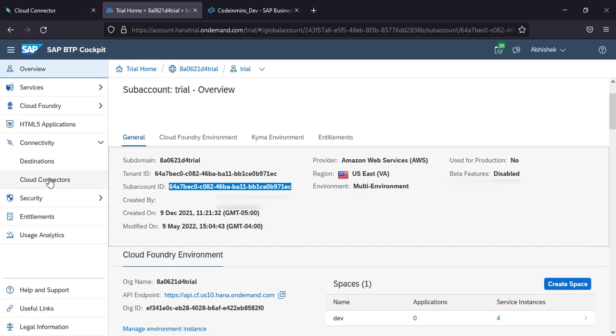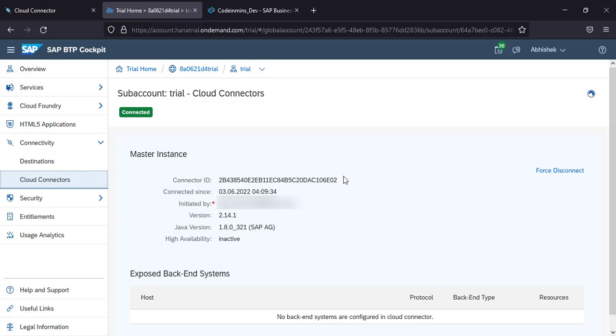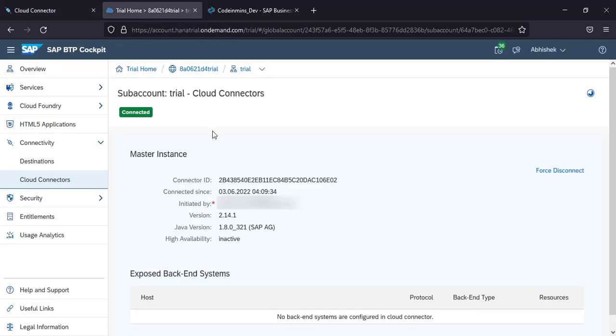Now if you click on this button you will see some updates here. See, now you are connected with your cloud connector. Okay, so this one, codin means, is our sub account which is now connected to our BTP trial account.